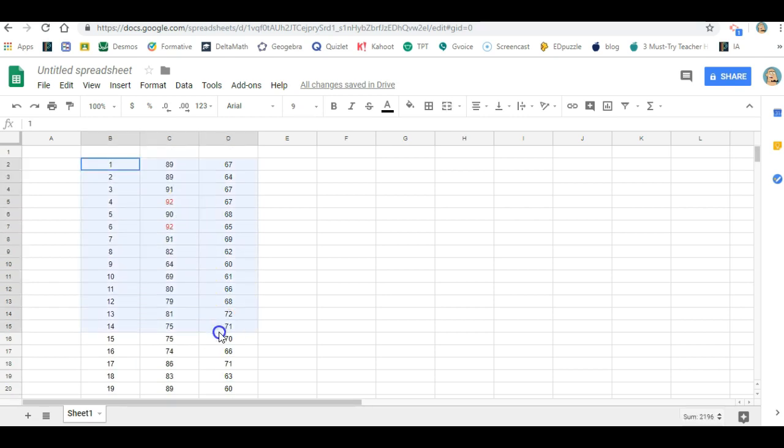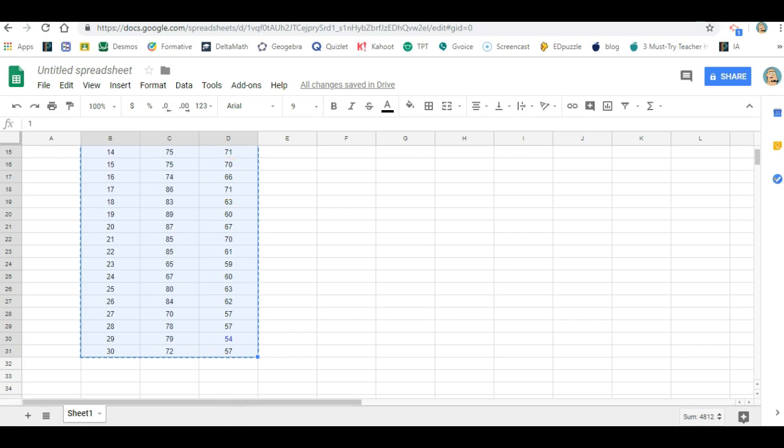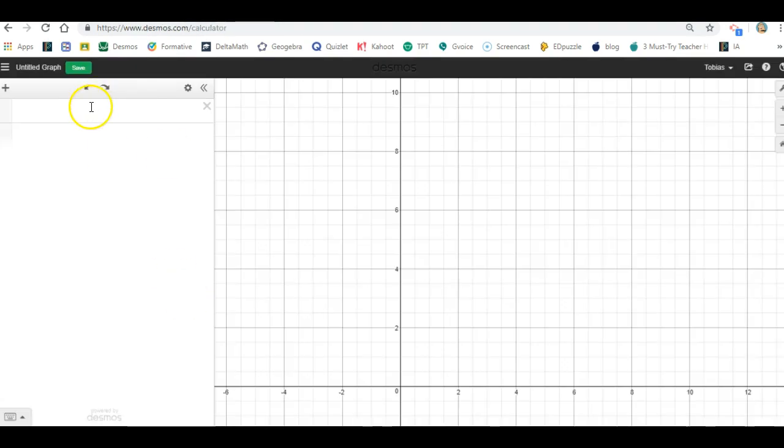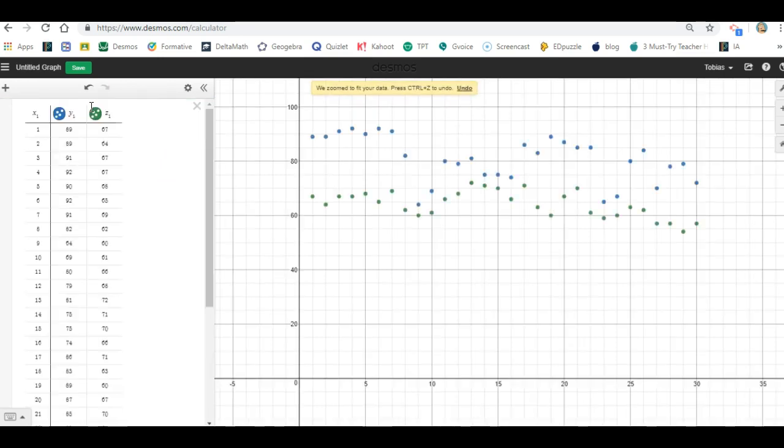So suppose that's your data collected. I got it off of a website. You can teach your students to do it that way, or you might have them doing an experiment and they're collecting the data and putting it into a spreadsheet. So if I go over to Desmos, if I just paste this in, so I'm just hitting Control V here to paste it in, notice it actually graphs it for me. It graphs all those dots and it puts all the data in. And so now we can even do a few other things here to make this look a little prettier.